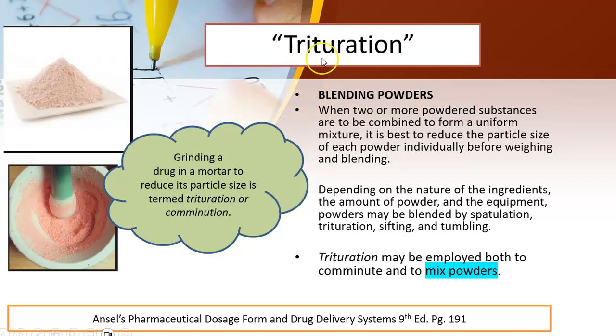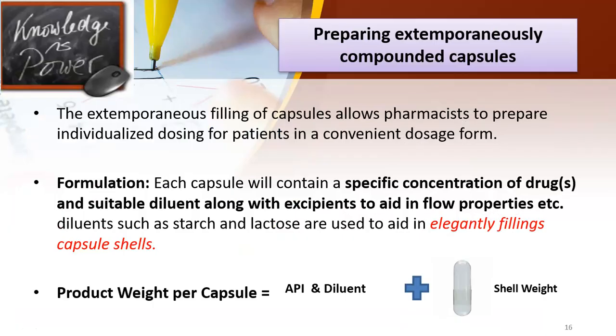Importantly, trituration is a loose term which is used for the blending of powders, the mixing of powders, but in PharmCal, we also use it to refer to a dilution which has been made. So if you're reading any pharmaceutics book, you may see trituration being used in the context of the blending of powders. I just wanted to alert you to that.